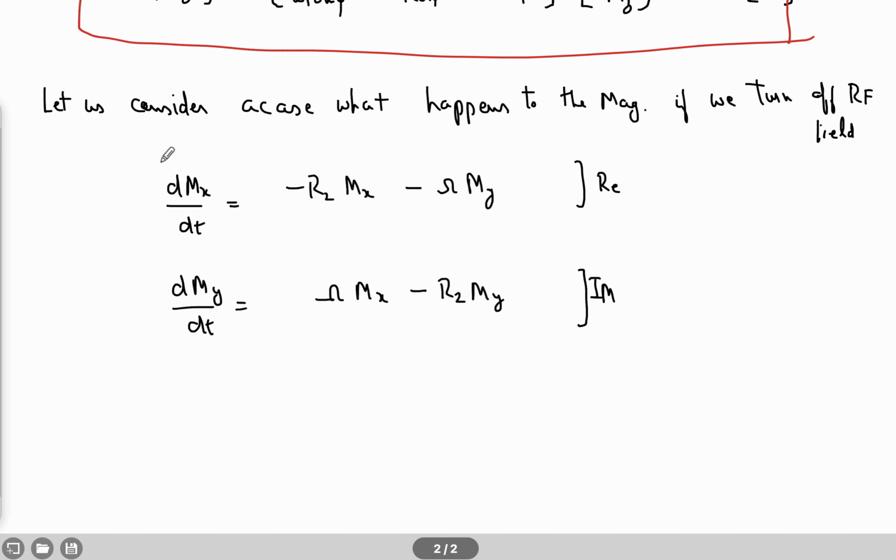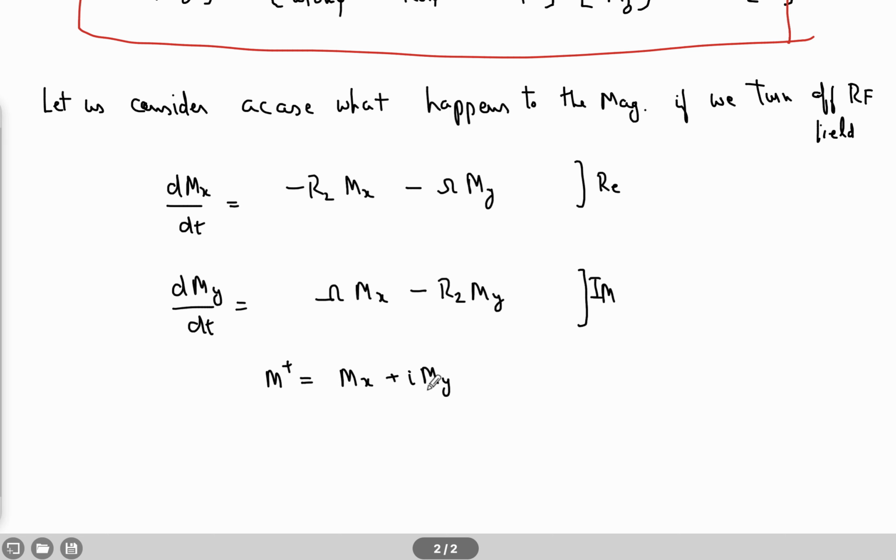So the motion of Mx is generating a signal and the motion of My is generating a signal, and part of the signal is supposed as the real signal and this is supposed as the imaginary signal, and then you say that the total signal is the complex signal, right? Okay, so then we can write something like this, that M plus is a linear combination of Mx and My in complex form, right? So this is just to keep Mx and My components separate while we consider that the total signal is composed of Mx and My, right?